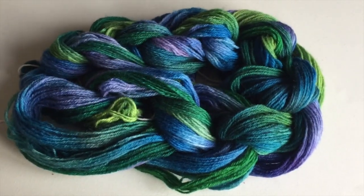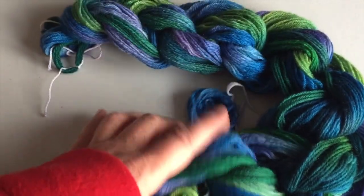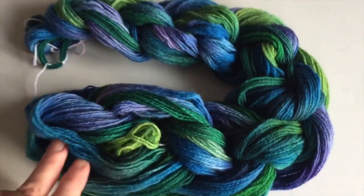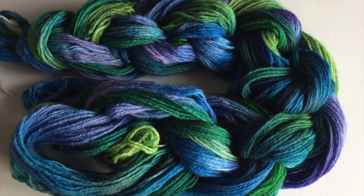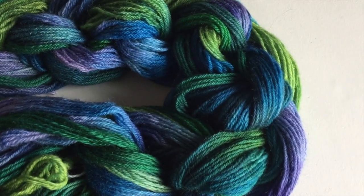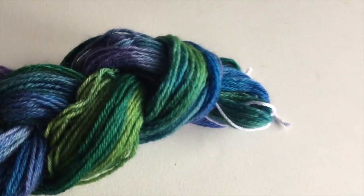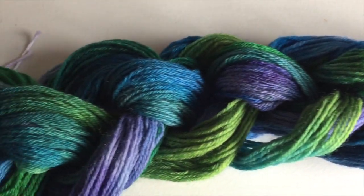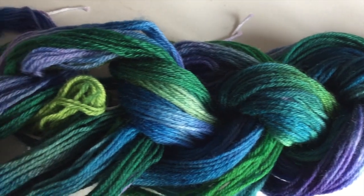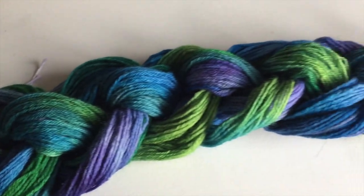So here's the dyed warp for Nikki's V-cowl. There's three chains here all chained together. And we have a good variety of blues, greens, and purples. And there will be all three colors changing places consistently down the length of the warp. So now it's ready to put on the loom.